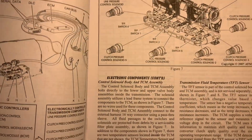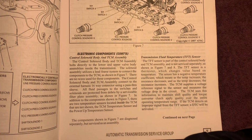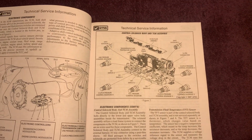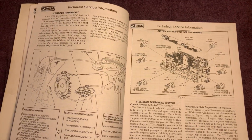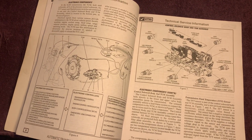Oh, my leg's cramping. Sorry, guys. I just want to go through this page by page. Sorry, I'm trying not to shake. I shake. Nothing I can do about it, guys. They call it genetic hand tremors. Go look it up.